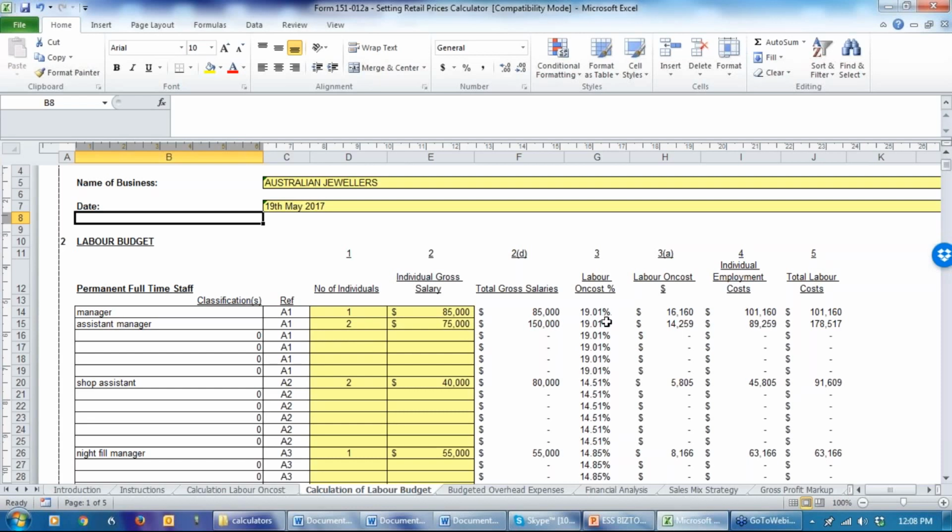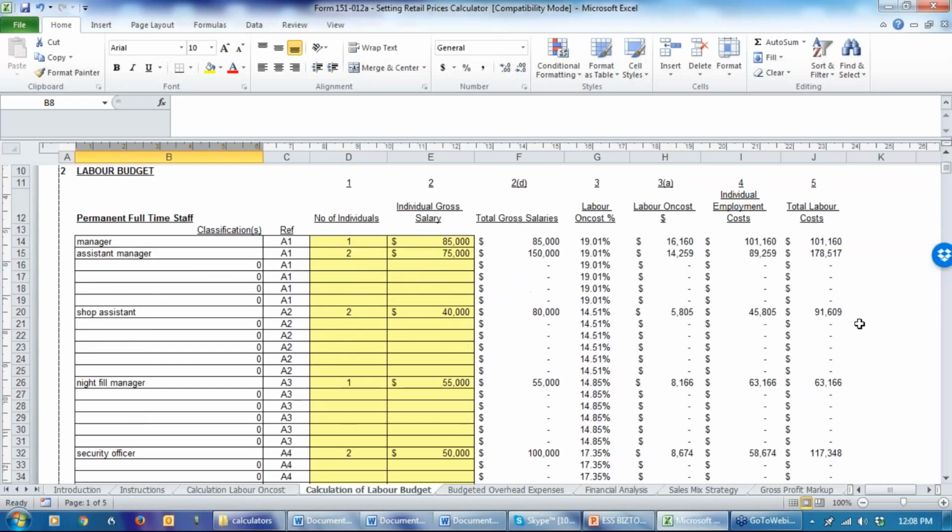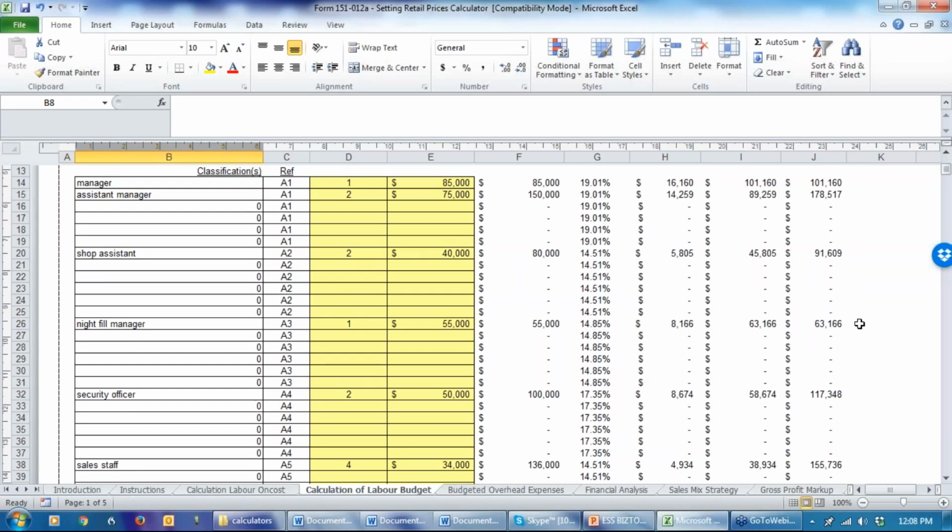The system then transfers the labour on cost percentage from the calculation of labour on cost and will automatically calculate it for an individual person, and also will then show the total individual employment cost and then the total labour cost based on the number of people in that classification.